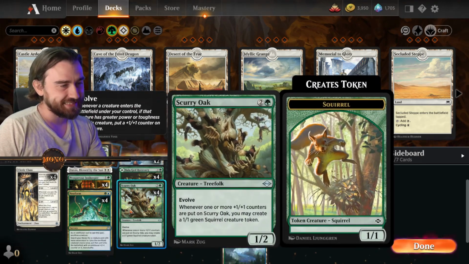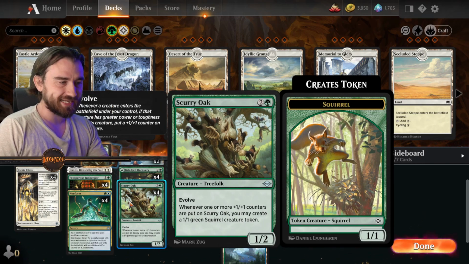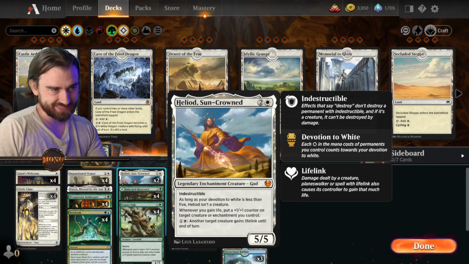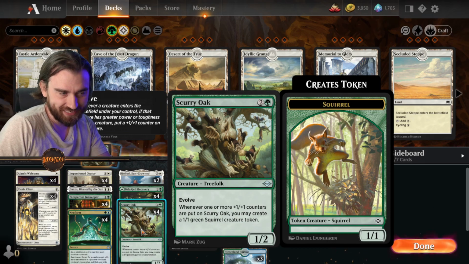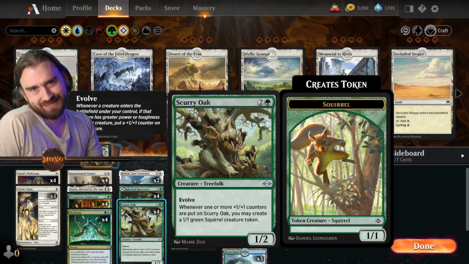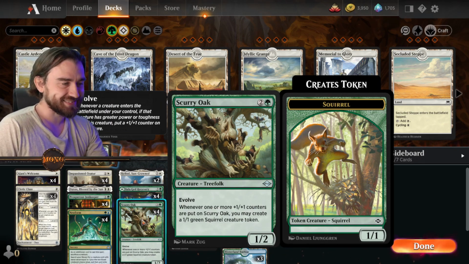I'm talking about a genius new combo, of course, which you can do with Scurry Oak. It has a ball, which doesn't matter at all for the combo. Whenever one or more plus counters are put on Scurry Oak, you may create a green Squirrel creature token. So if you have some effect which puts counters on something, like Heliod, Sun-Crowned or Cleric Class, and you have something which gains life whenever something enters the battlefield so that these trigger again, you have an infinite loop. I will say though that if you play this combo, play it in paper instead. That's a billion times better, because if you have to click through every trigger, that's a lot of clicking.